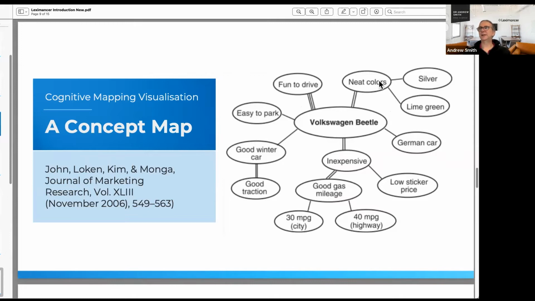So then there are lines, there are connections between these. And you can see some have 3 lines, some have 2, and some have 1. What do they mean? And what are they meant to do, really? Well, what they mean is that there are some data connecting neat colors with lime green as a narrative, a story. And I'll come back to this. This is the aim. With quantitative data, you are forced to choose a method of analysis. Maybe you're doing regression analysis. Maybe you're doing neural network modeling. Maybe you're just creating a pie chart.